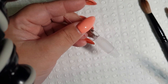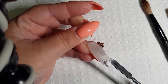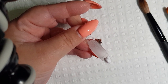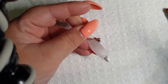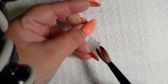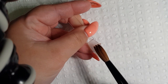So we'll give it a crack. I was going to have a go at a baby boomer, so let's see how we go. Start off with the white. All Colour Me Pretty products that I'm using. I've got my cleanse just off to the side, and I still like to blot. And I use the body of the brush to pat that down.